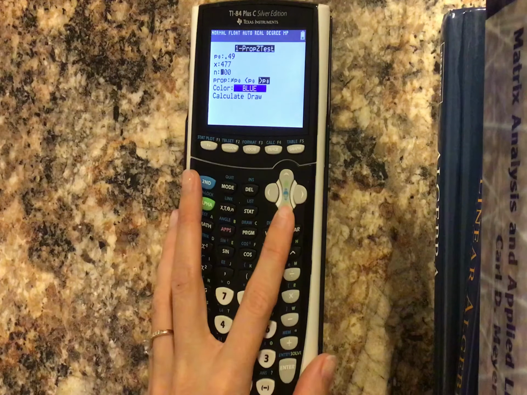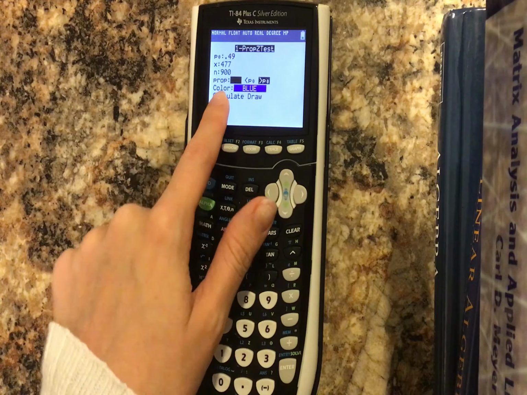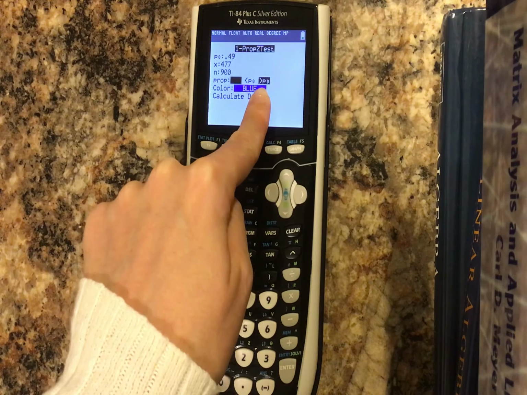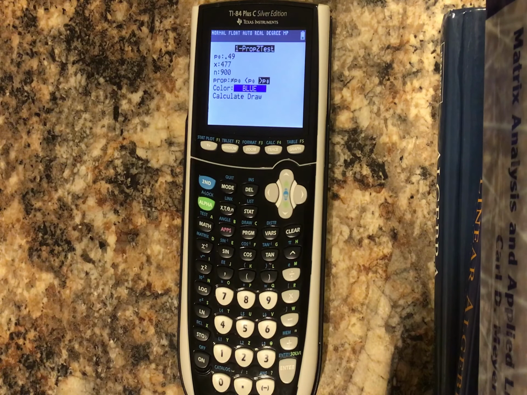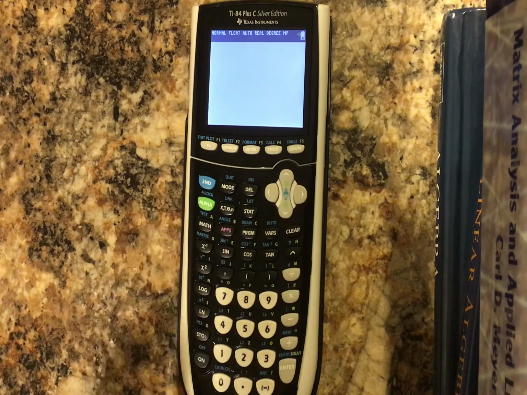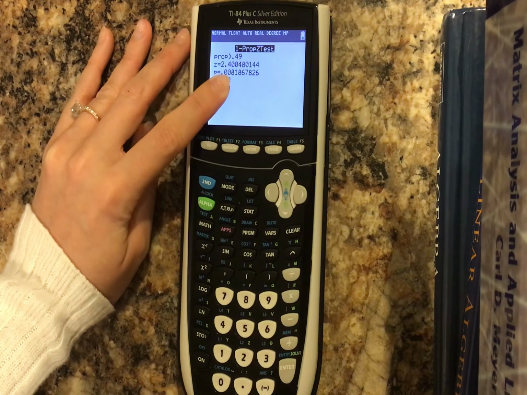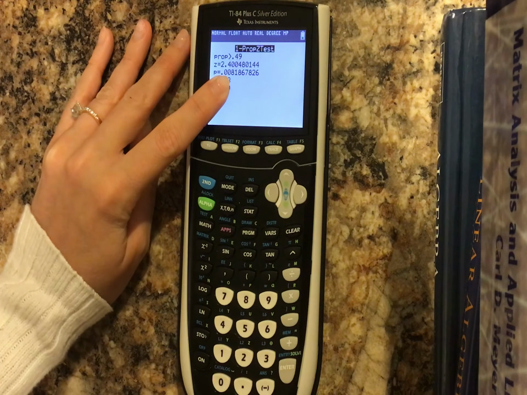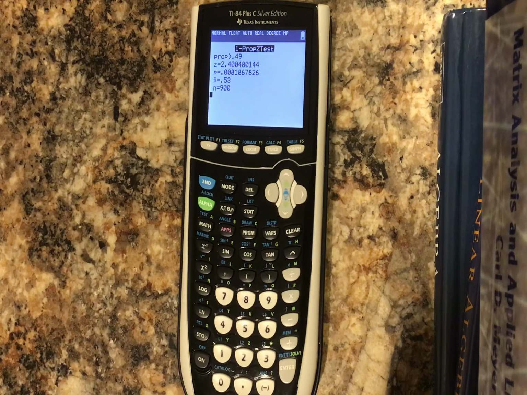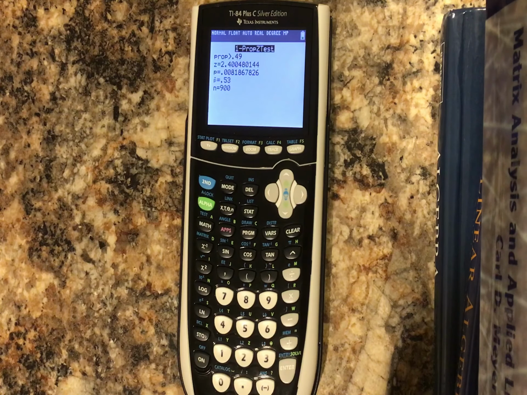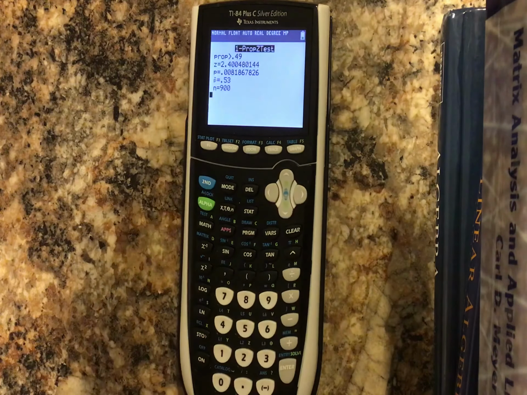N is 900, the number of people in the sample, and then for our alternative hypothesis it is a greater than. We want to see if the population proportion is actually greater than 0.49. We're going to go ahead and run it, and then we get for Z, this is our test statistic. So 2.40 is our test statistic. That's what we found before by doing it by hand. We did not have to round that X value in this case, so our test statistic is accurate and it matches what we got when we did it by hand.